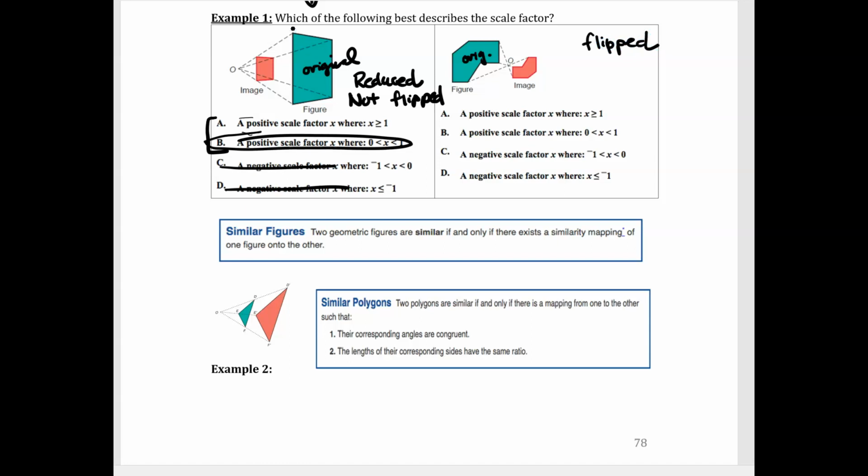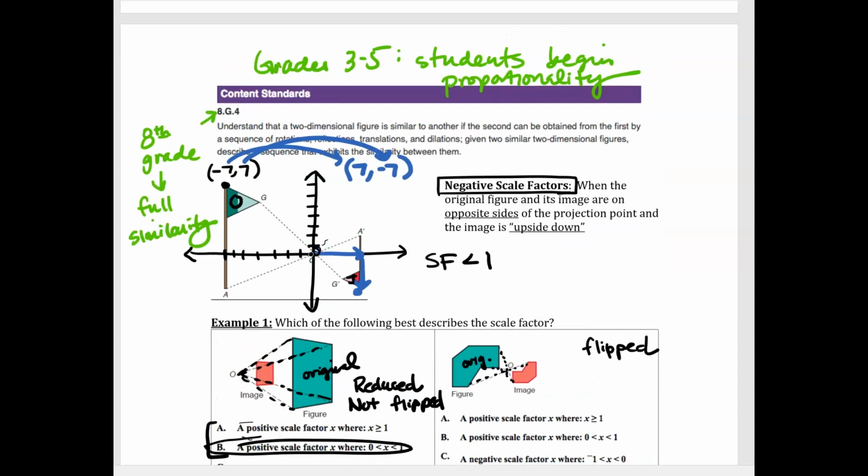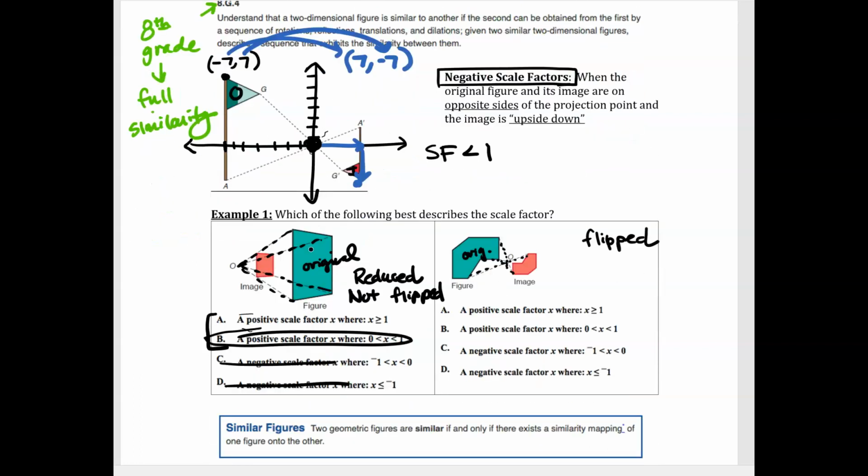I did say with the first example with the rectangles, it's hard to tell if it's flipped. One way that you can actually tell, and I should have mentioned this, that it's not flipped is if you look at these little dashed lines. On this figure you can see how the dashed lines are connected to the O here, and they're on either side of the projection point. Just like if we scroll up here, see how these flags are on opposite sides of this projection point in the middle.